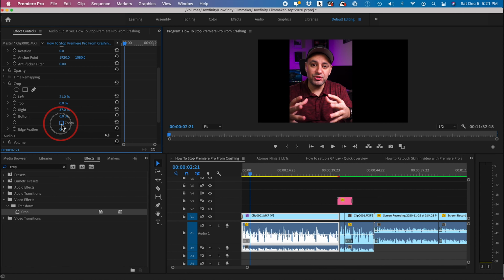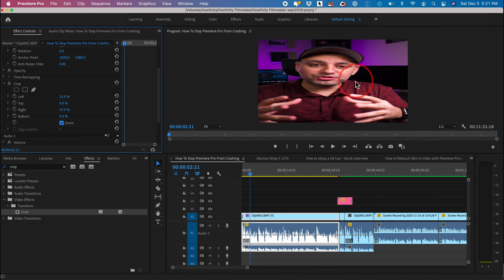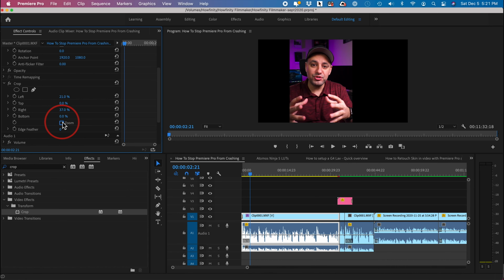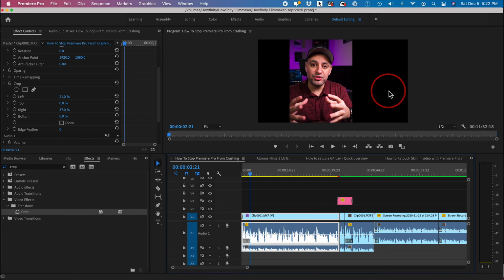Then there's this option to zoom, but it just doesn't really work very well, so I never use that option. And then you could feather the edges, and you get this kind of effect. If you want to use that, that's available to you. I'll leave this on 0. And these black areas that you see on the left and the right side, that's basically the video under your main video. Right now, there's no video, so it's showing black.